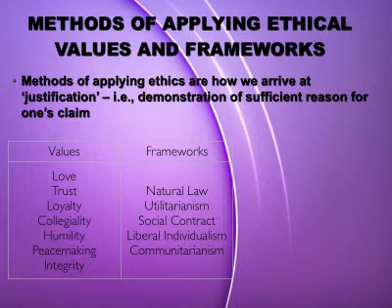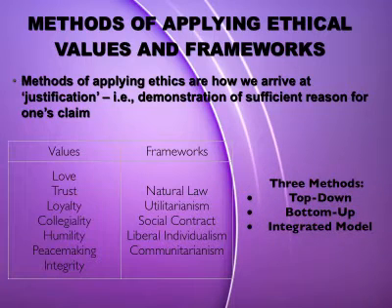When we're talking about frameworks, on the other hand, we're talking about a way of viewing ethical arguments. We're talking essentially about a methodology for reasoning to the claims that we make. So, for example, in our ethics course, we will be looking at many different frameworks, among them natural law, utilitarianism, social contract theory, liberal individualism, and communitarianism. There are three methods that I would like to introduce to you: the top-down, the bottom-up, and then finally the integrated model, which is the model that I would suggest is the strongest of the three.